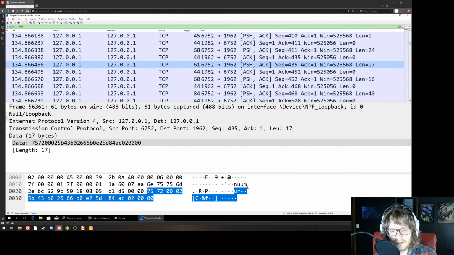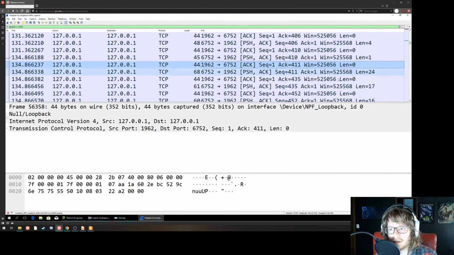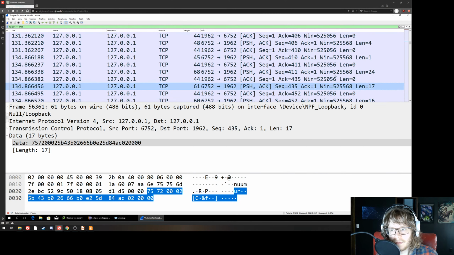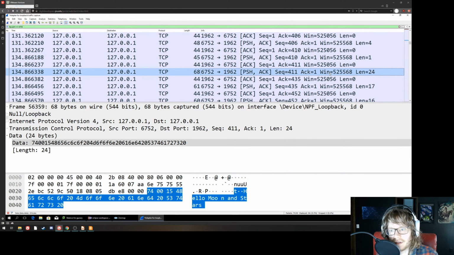You also see some of that serialization overhead, that UR, C, and F here. This obviously indicates that it's a character array. We see the little square brackets and everything. What comes in before the string comes in? Well, we get this kind of strange message here. This doesn't really mean anything to us, and then we get some strange messages that don't mean anything to us. Oh, sorry, I'm looking at the wrong end. We get some strange messages that don't mean anything to us. We get this Y, and that's it. And then we get the string right after. So the string has a lot less overhead for serialization, it looks like, than a character array.